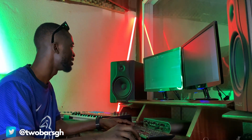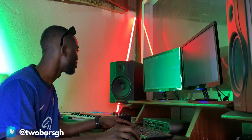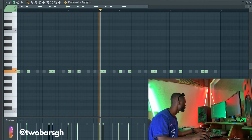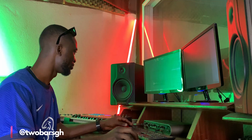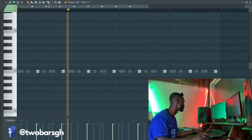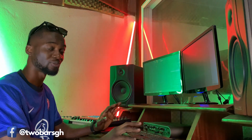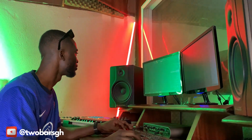And I have this agogo. So this is how it also sounds with. And then I have this pick. So that's simple. So that's for the drums. And this is the chorus part. This is how the chorus part sounds.